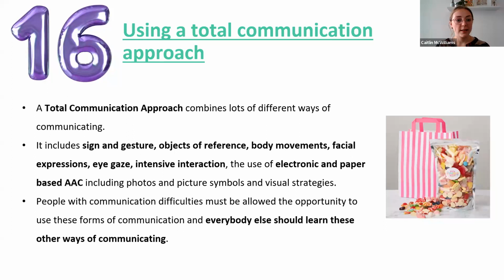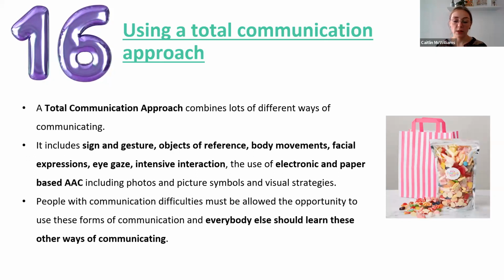Okay, so number 16 is using a total communication approach. So this one, you can describe it a little bit like a pick and mix, which is why that picture is there, because it's combining a lot of different ways of communicating. So it includes all of the ones we've been talking about. So signs and gesture, objects of reference, body movements, facial expression, using eye gaze, intensive interaction, the use of electronic or paper-based AAC.